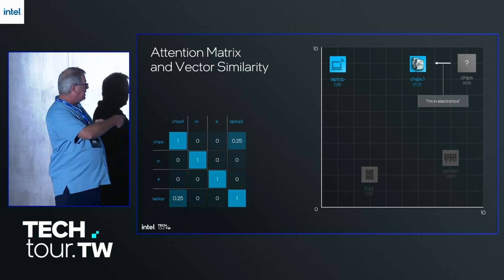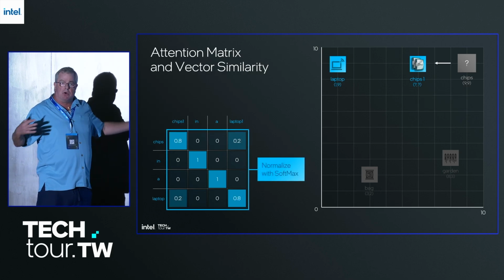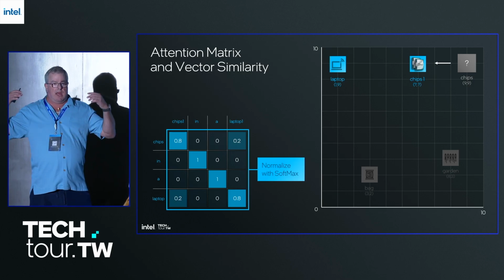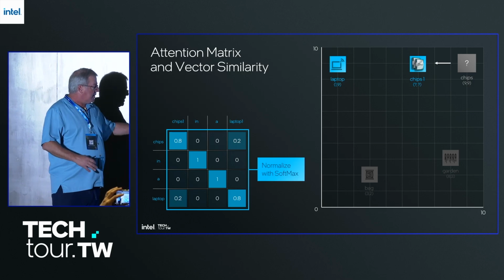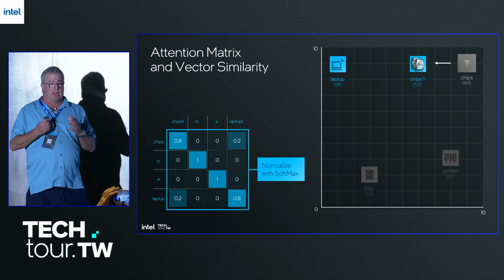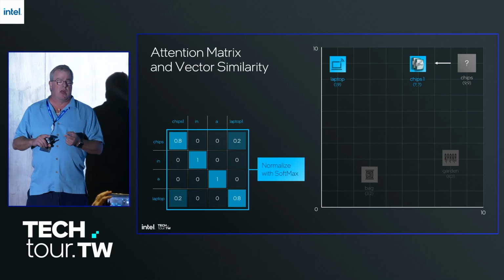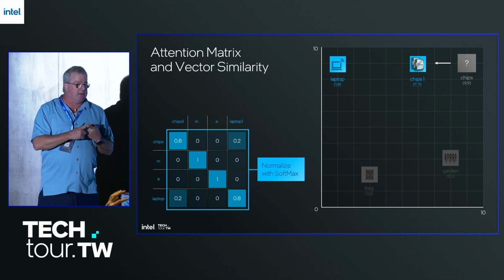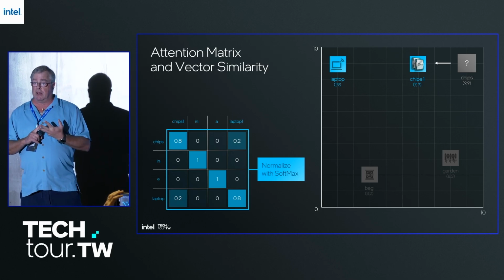So what we do is a multiplication. We take that 9 and we multiply it through there. We generate a new value for this matrix, and then we normalize and run a softmax. So the key thing is, to do this operation, you need a matrix multiply accelerator, you need a softmax, and you need a normalizer.